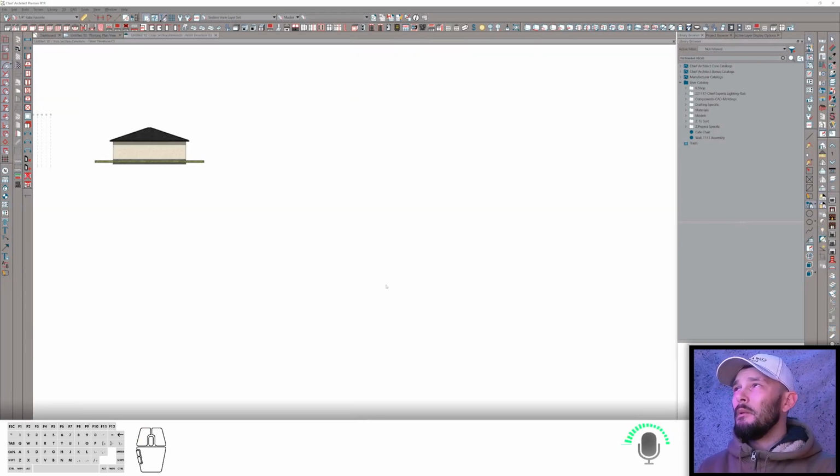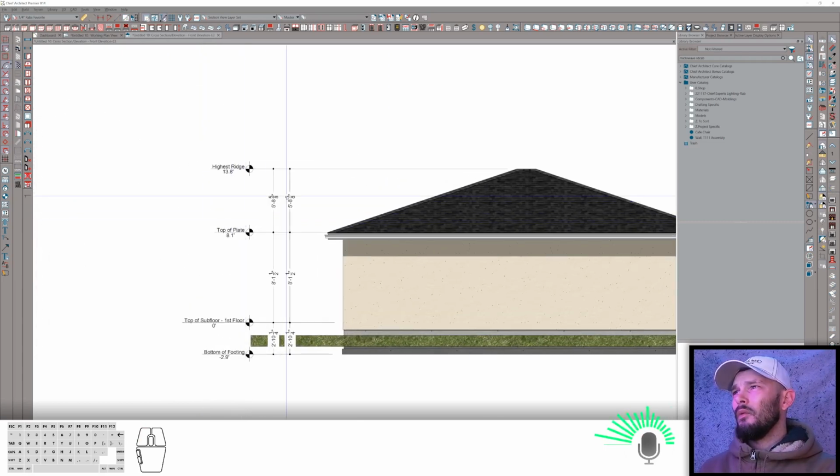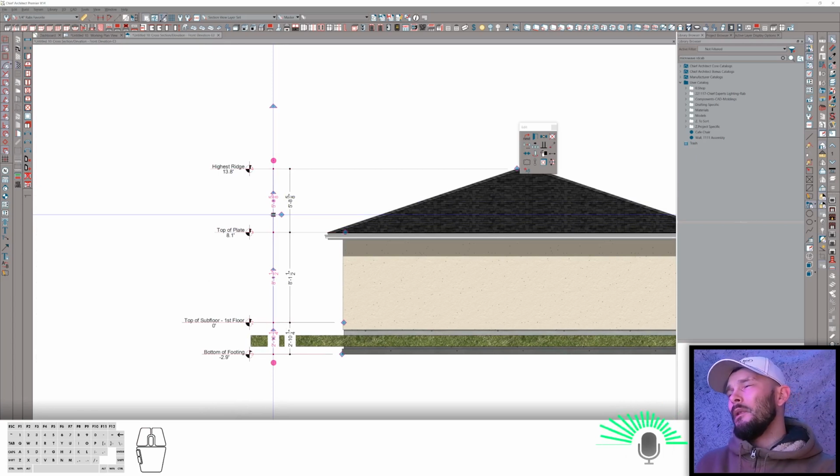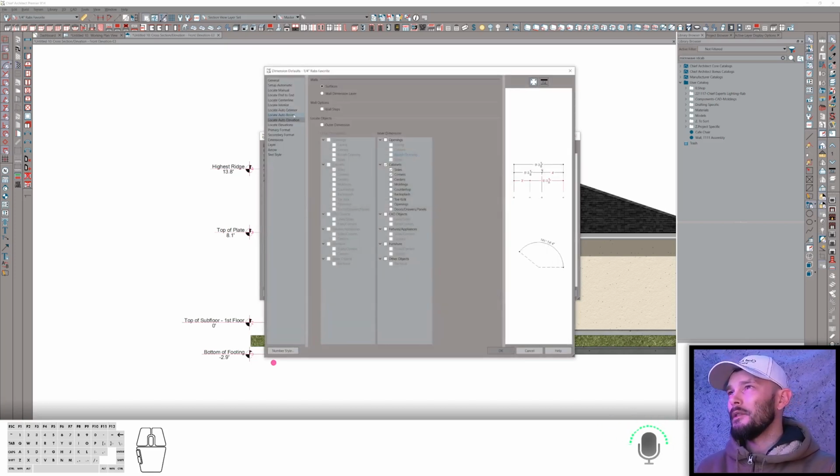So let me pull an elevation here, and I'm going to enable my storyline dimensions. There you go. And if I don't want this top plate to show up, well, let's do a couple things. Let's open up this dimension line specification, and it's inheriting properties from my dimension default, which is 1/4 inch Rab's favorite. Put a lot of time into my dimension defaults. And so it automatically takes us to the panel that is locate auto elevation.